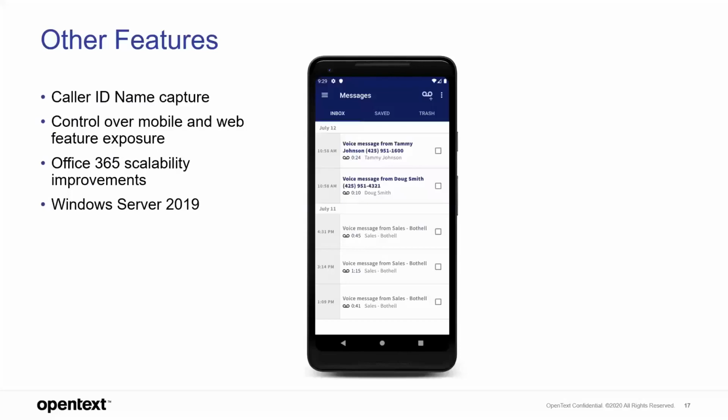Many of our customers are integrated into Office 365, so if you've moved your Exchange environment up into Microsoft's cloud, so now it's all O365 related, we've invested in some scalability improvements, especially for our larger customers. What Microsoft has done, because Office 365 is a multi-tenanted environment, is put in throttling limits on how much a given account can, let's call it, communicate with it.